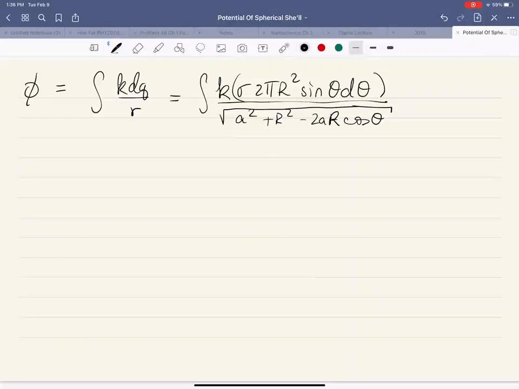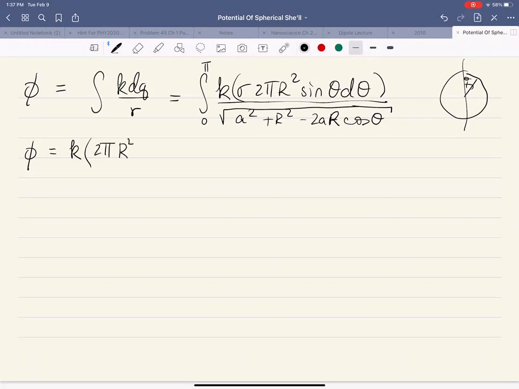Now, we're integrating over theta here. So one more step is we need to plug in what our limits of integration are. And remember that we're integrating over our angle theta, and theta runs from 0 to pi. Okay, so let's evaluate this integral. In this case, we can pull the constants out front. Everything that's a constant, let's go ahead and pull it out front so that it's not so confusing. So k is a constant, and sigma 2 pi R squared, those are all constants. So that can come out front to make things a little more straightforward.